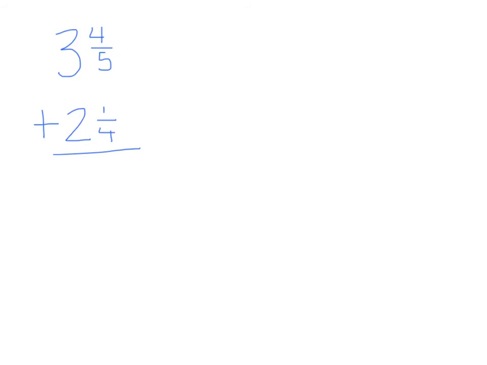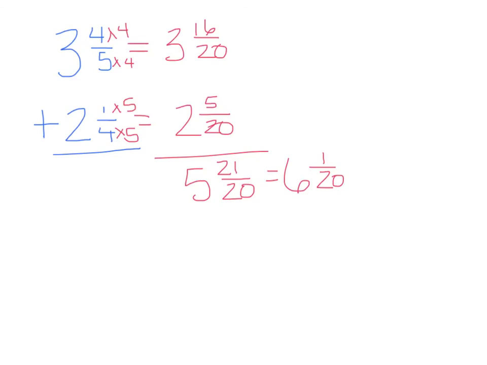Okay, here's another one for you to try right along with me. So go ahead and pause the video and try to work through this problem. And then when you unpause it, you'll see the solution. So our final solution is 6 1/20. Is that what you got? If it's not, make sure that you double check and figure out where you made a mistake.